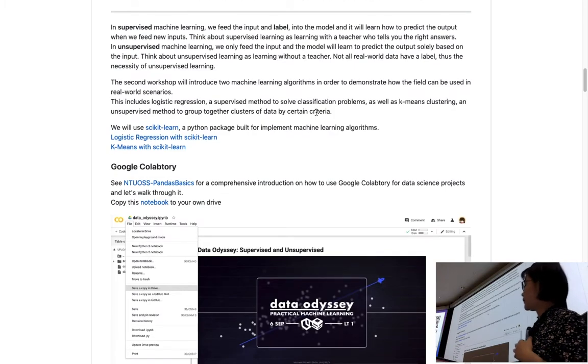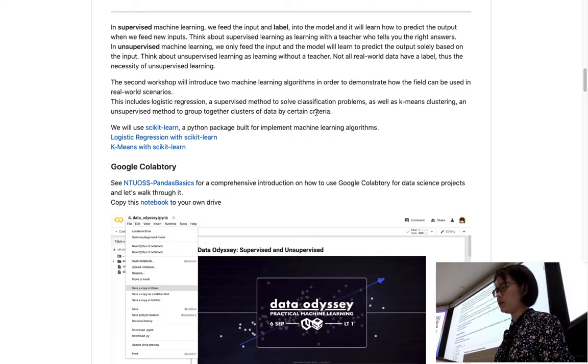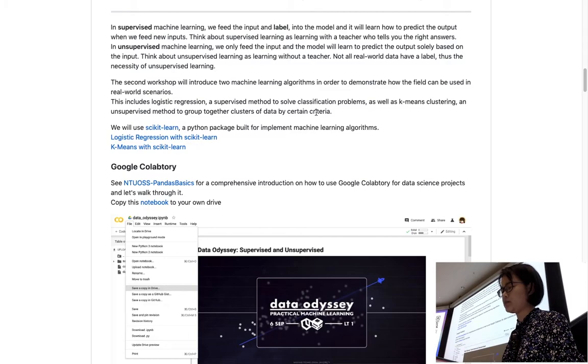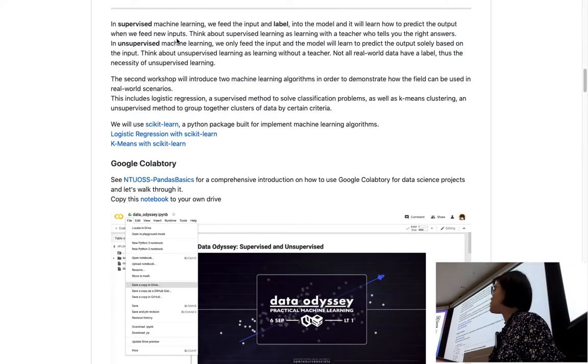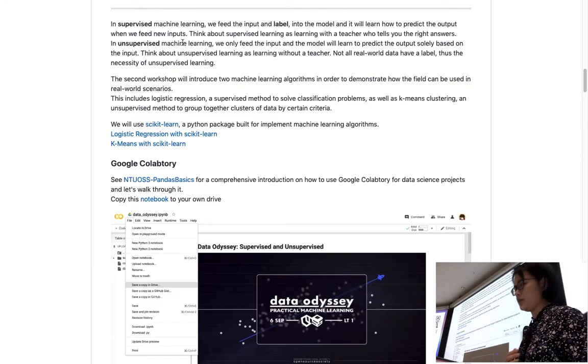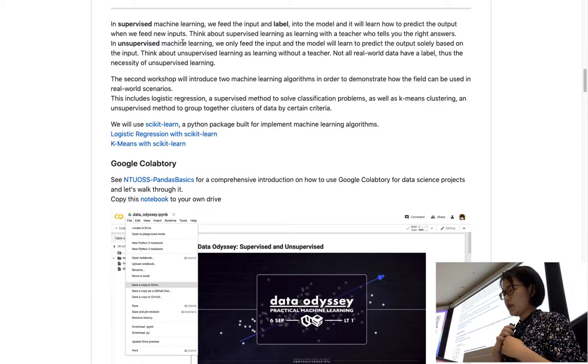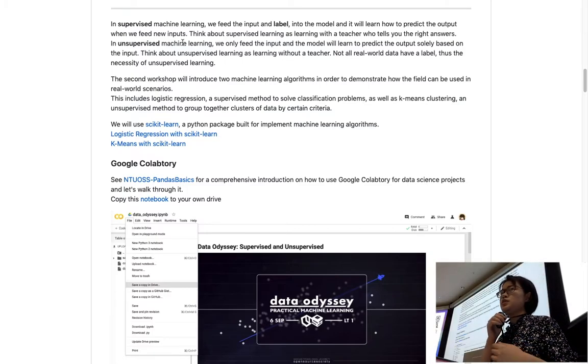Now, there are mainly two categories of machine learning: supervised machine learning and unsupervised machine learning. In supervised machine learning, we feed the input and the label into the model, and it will learn how to predict the output. Think about it like a teacher teaching you how to do something while giving you the correct answers.